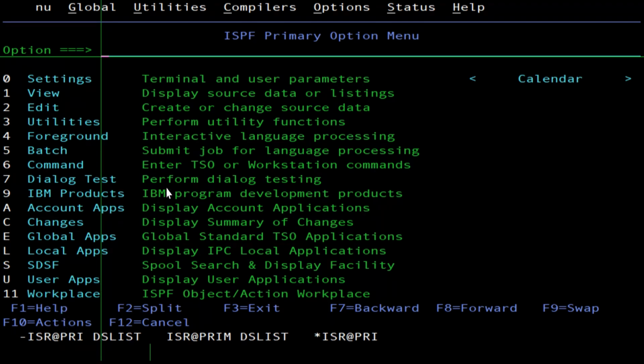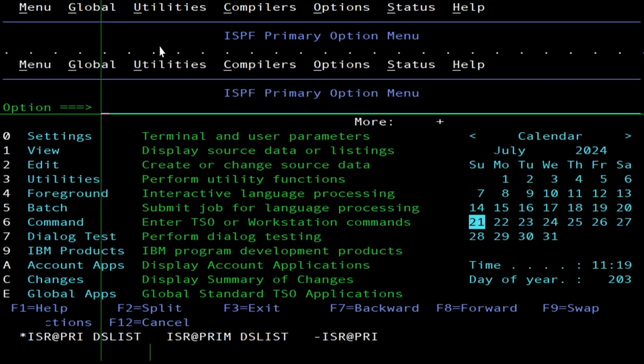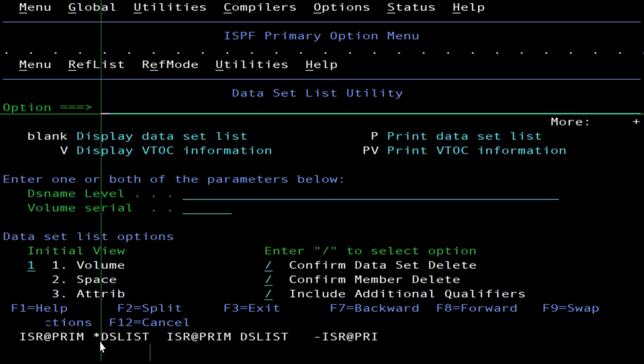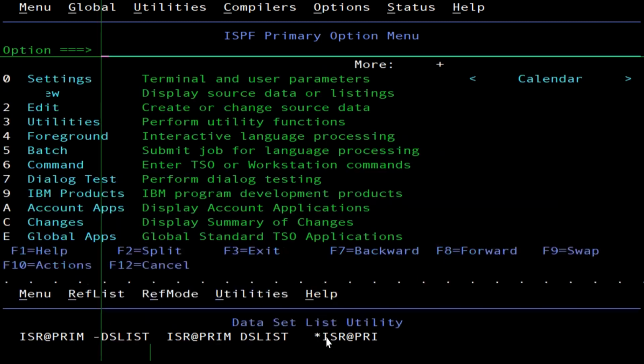Coming to F2, F2 is used for split. Split is something like on a phone, where you can use WhatsApp and YouTube at one time, two parts at one time. In the same way, if this is the first screen, here you can select another one and open another screen. In the same way, you can select another screen again.